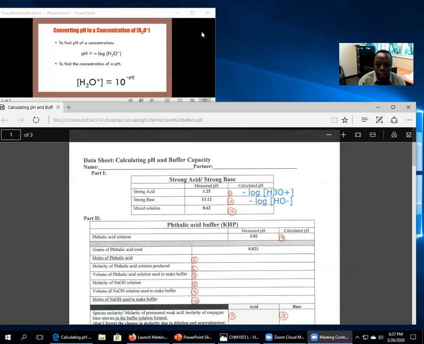So my question is, since we are all on the same page, how will you find the pH of a mixed solution? Remember, you are mixing strong acid and a strong base for item 3. How will you find the pH? Remember, this is neutralization. Think of equivalence point. What is the pH at equivalence point of a strong base, a strong acid?